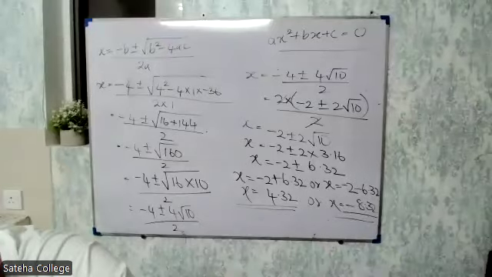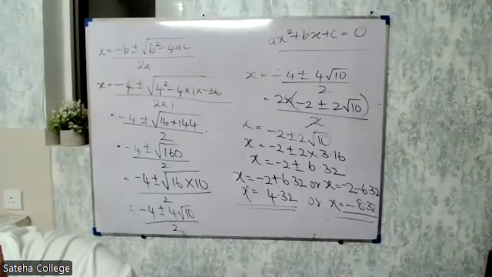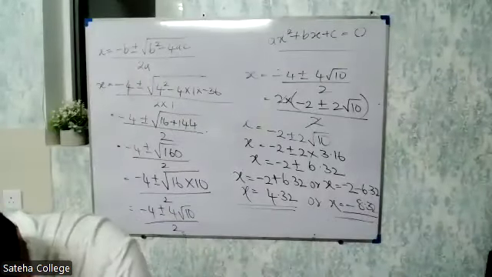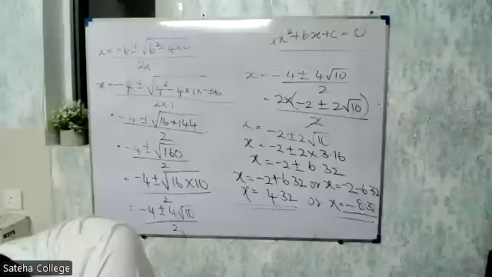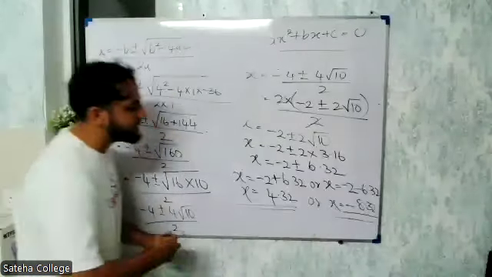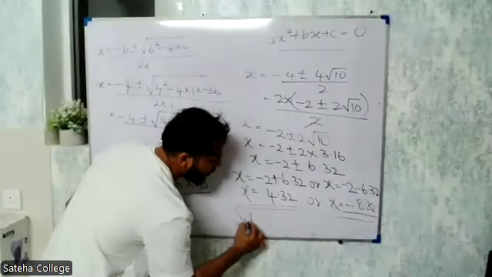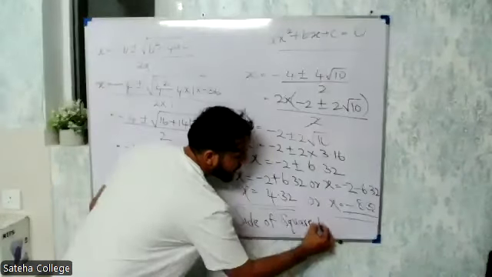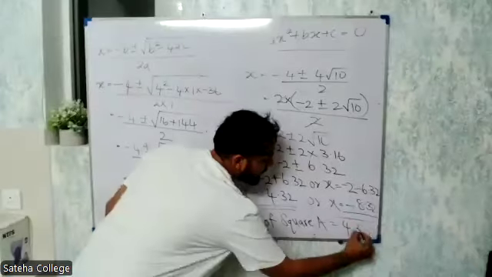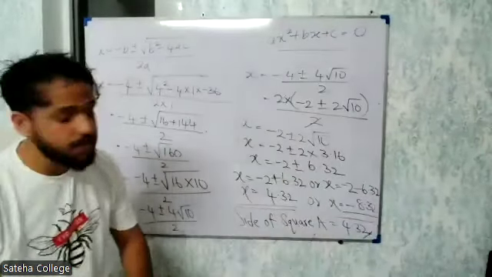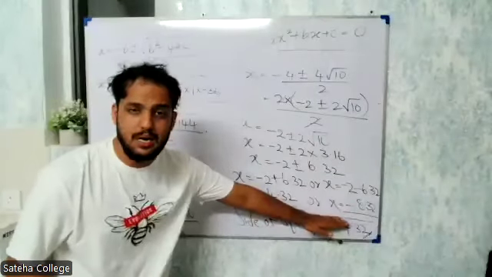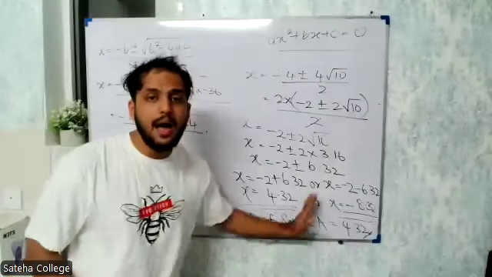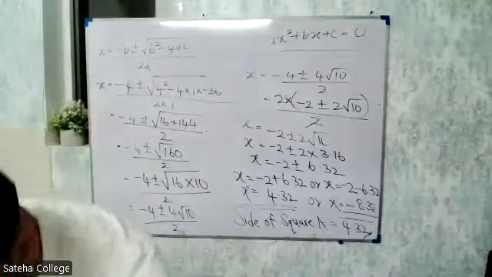So then here x is positive because x is a side of a square, and obviously it can't be negative. So you will say side of square A is equal to 4.32. Right? Until here, if you stop, no full marks. They give you some marks, but here you have to write your final conclusion: side of square A is equal to 4.32.